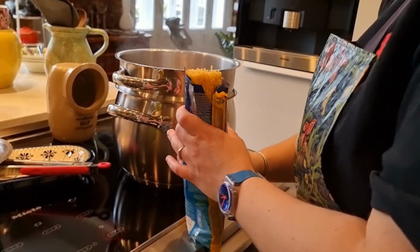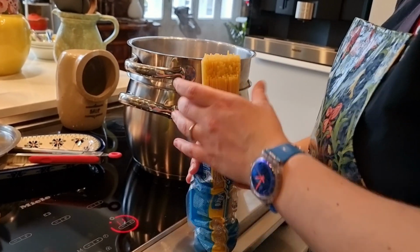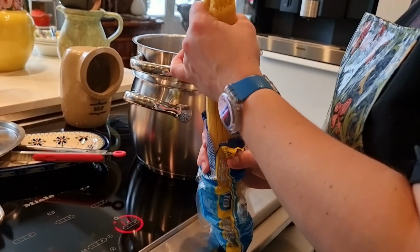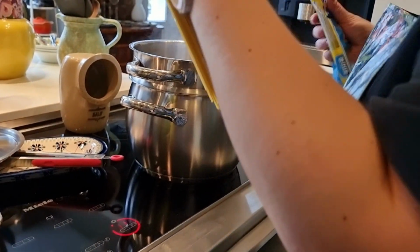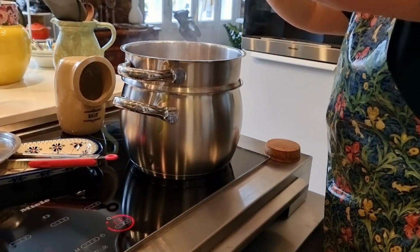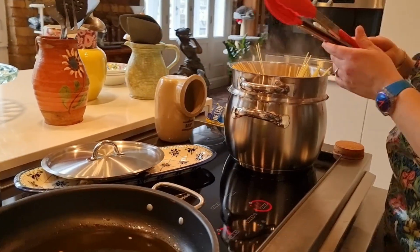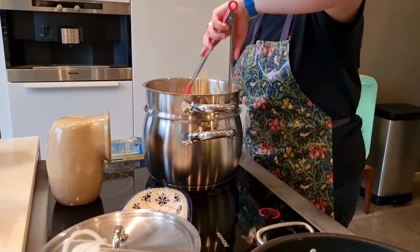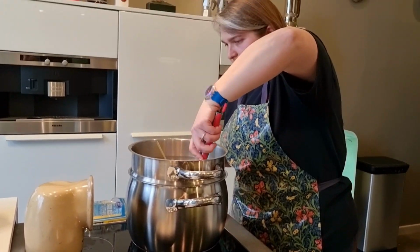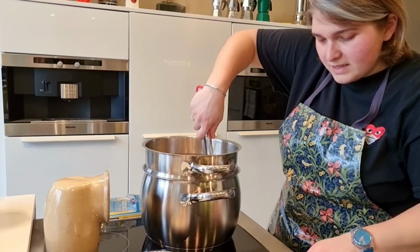And I'm going to use about 400 grams of pasta, so a nice handful. And with some tongs, push everything down in the direction that you threw it in at. We want to make sure we add 10 minutes to our timer.